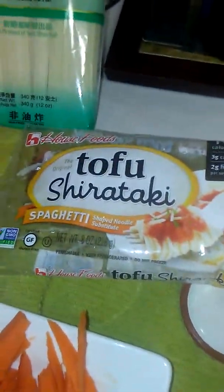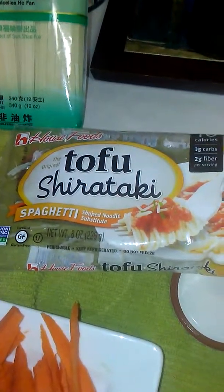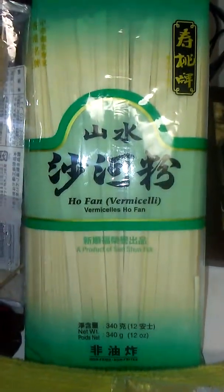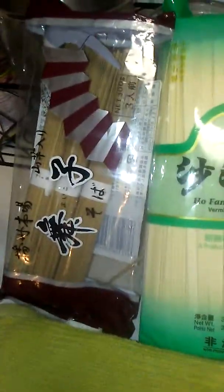I bought it and I've never tried it. With this dish, typically they're supposed to use udon noodles — you can find those anywhere — or you can use regular pasta, farfalle, or buckwheat noodles. You can use anything you want, or you can make rice. So I'm going to show you how to do this.